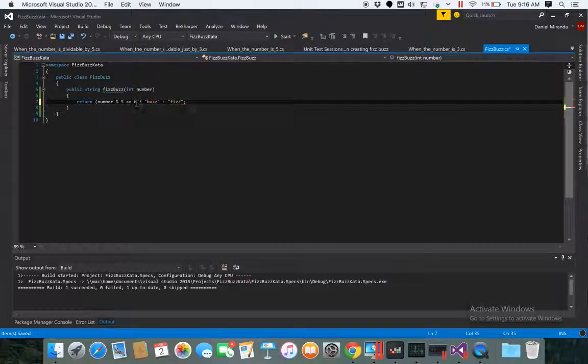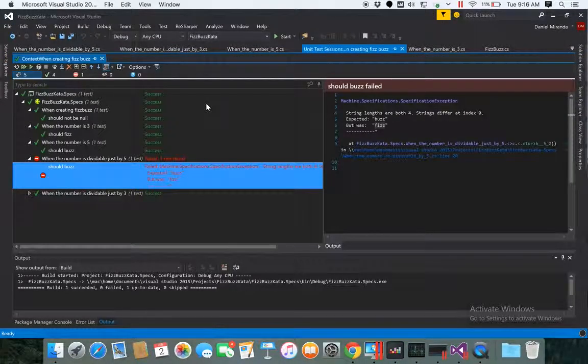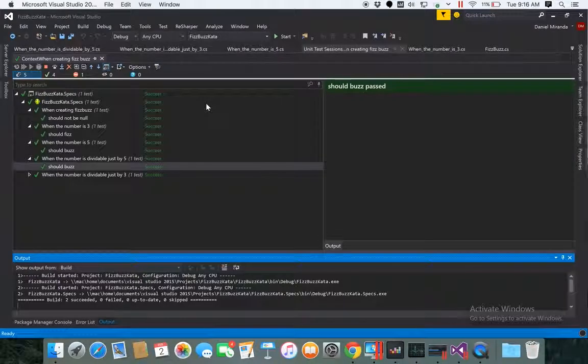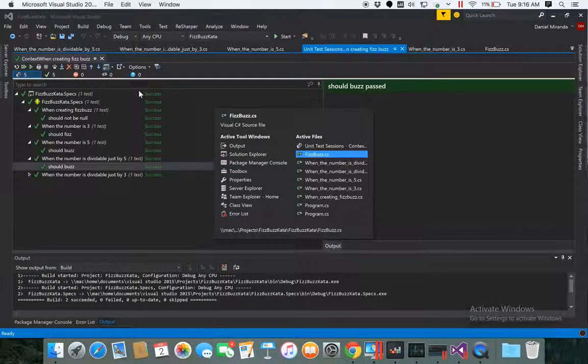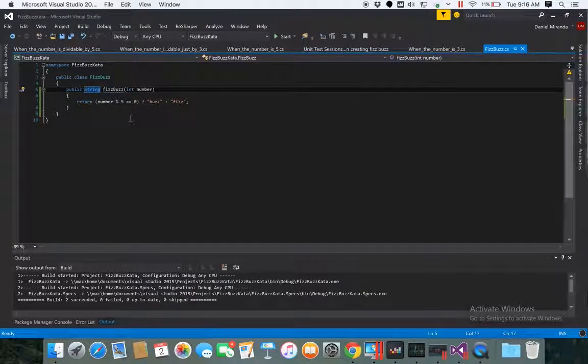I like to put this between parentheses so it's more readable. Okay, let's run our test again. Amazing, all passing. And let's see if we can refactor anything.